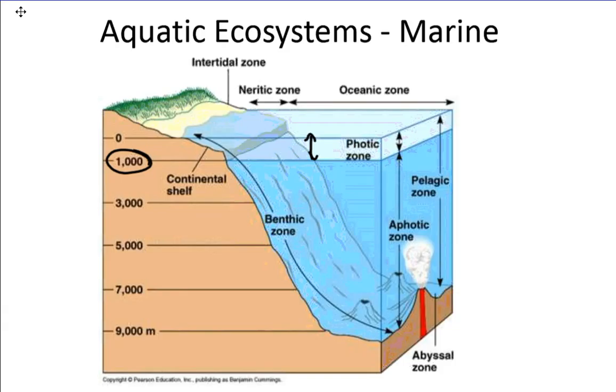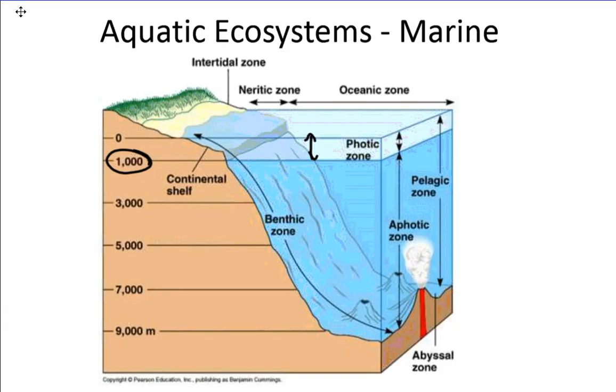Then there's the benthic zone. You can see that there, the arrows. That's the ocean floor. It's basically the entire bottom, whether it's up near the shore or down there by those little volcanoes, whatever those are. That's just the ocean floor. Sometimes there's lava coming out of the ocean floor, but that's really deep. But that's the benthic zone, whether you're near the coast or really far down, 9,000 meters down.